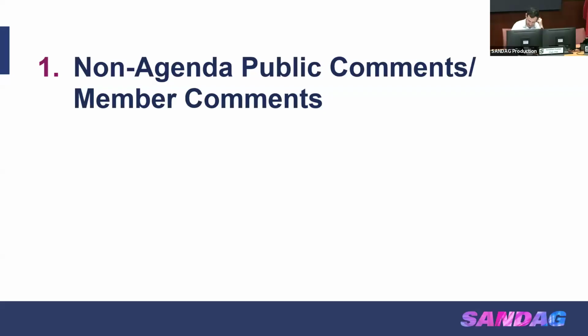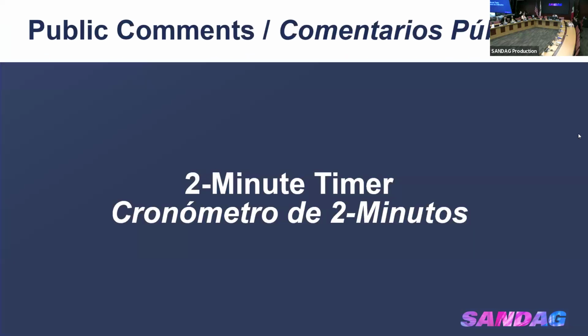Vanessa, okay, at this time, we'll move on to item 1, which is our public comments, communications and member comments. Madam Clerk, do we have any public comments? Thank you, Chair. I see no hands from the, oh, I'm sorry. We do have one member of the public. You can go ahead.